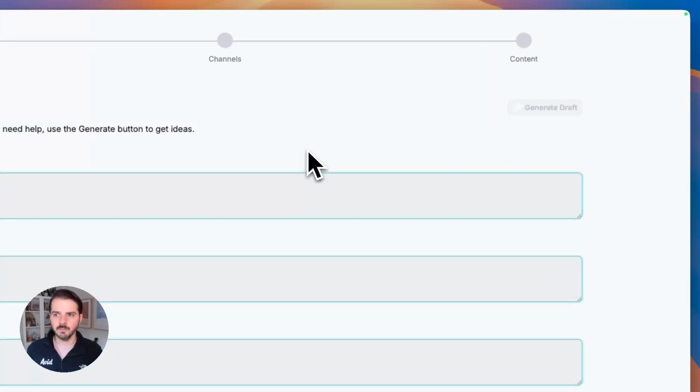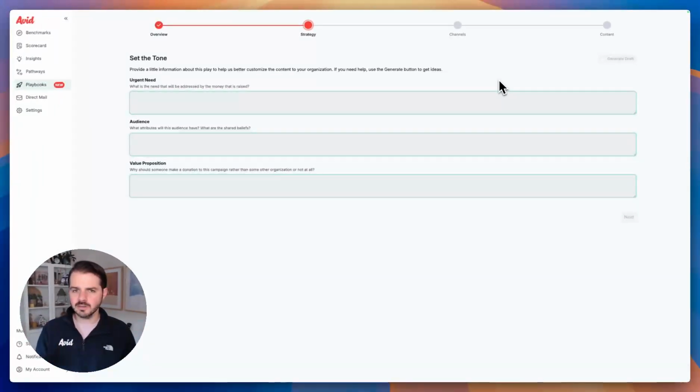Now, you can go manually drop in all your campaign creative here, but you can also have Avid take the first step, and it's going to go look at everything that it knows about you, from your website to previous assets that you've created, all the information you've given to Avid in the past, and it's going to go take a first attempt at putting together sort of your campaign brief, if you will. So the AI tools are running behind the scenes and generating this first attempt.